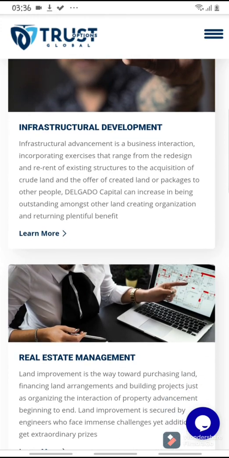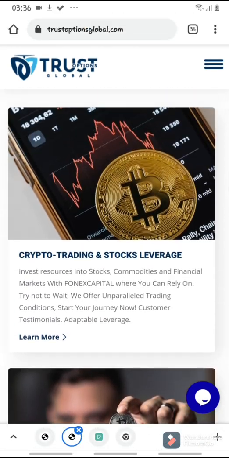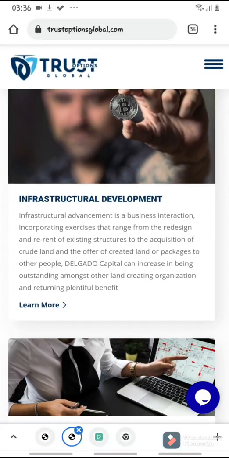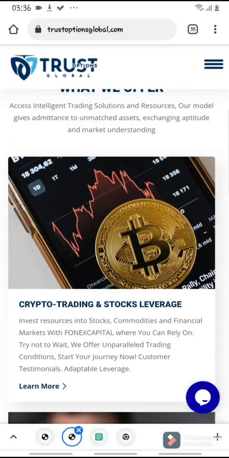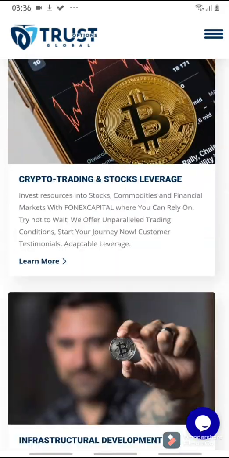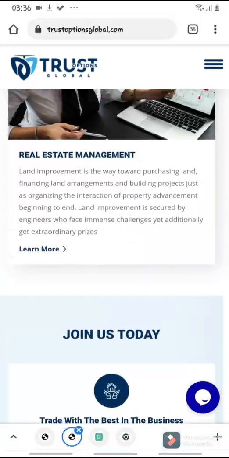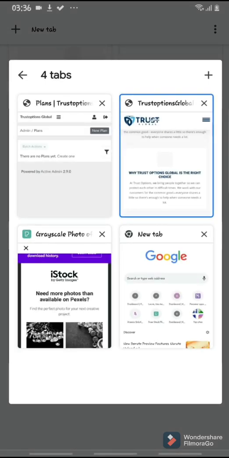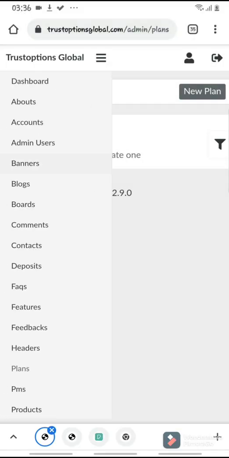So everything kind of came out perfectly, as you can see. Beautiful. Oh, just beautiful. Super beautiful. I want to go to the banners to make sure I put in correct banners.